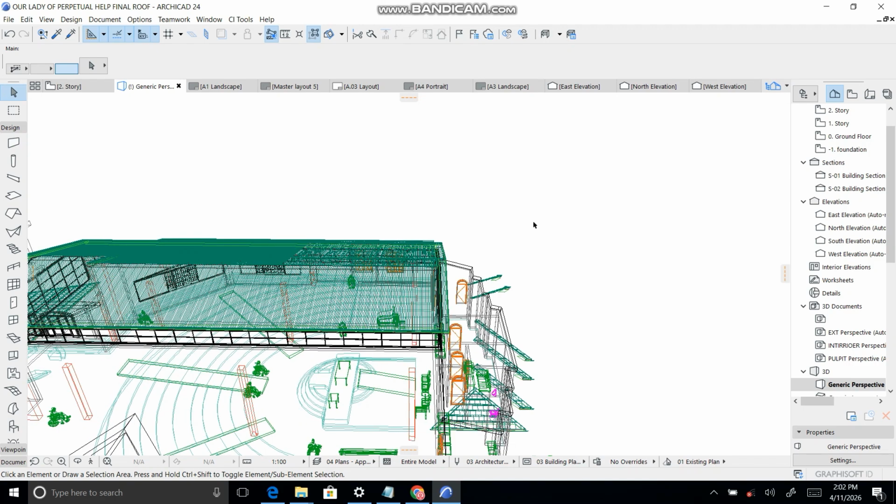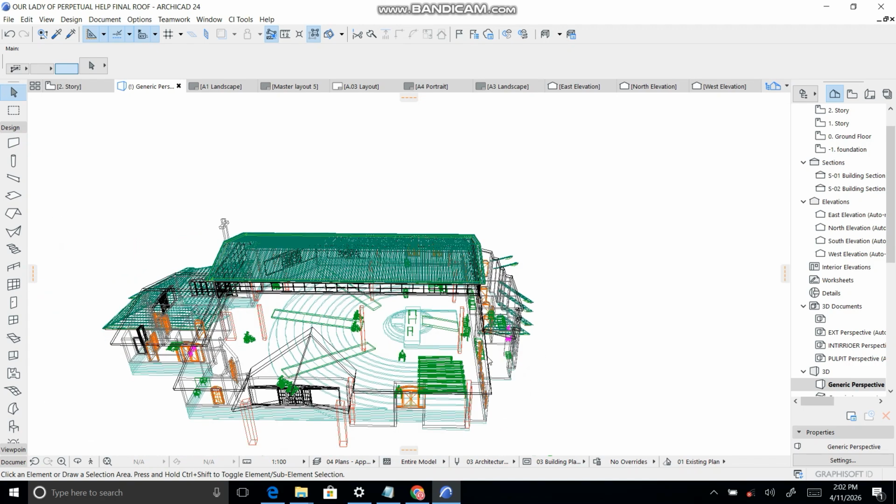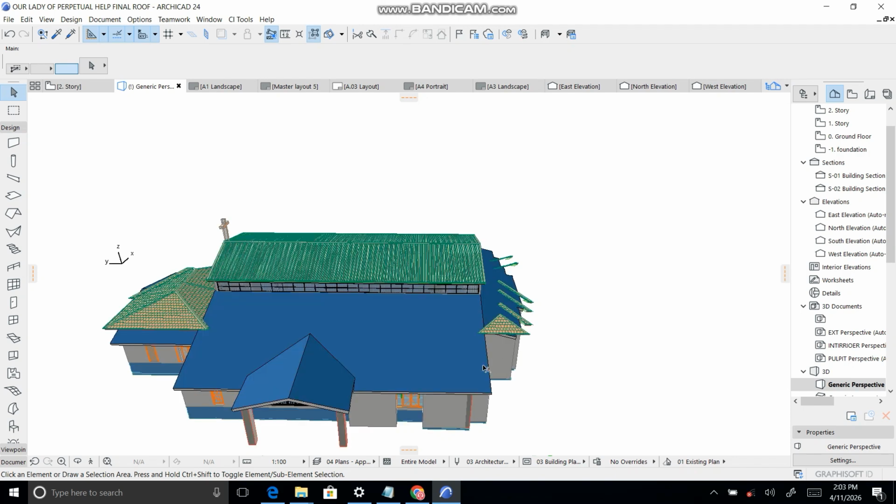Okay, then we can add the roof covering this side.